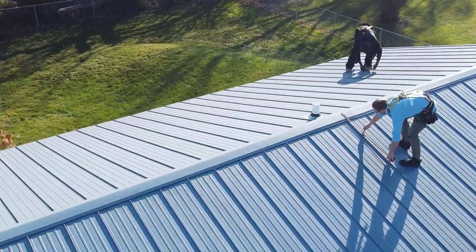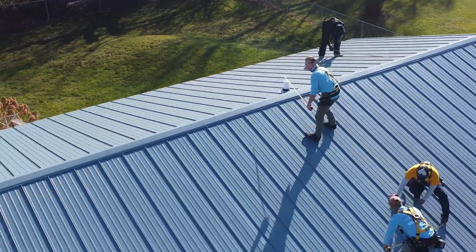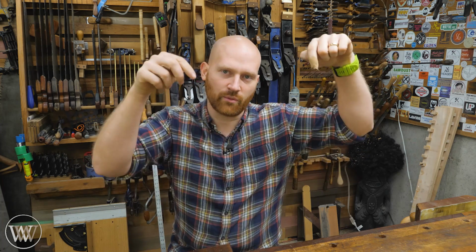But then they came to install it, and come to find out there was a miscommunication between me and the company about the roof that I had put on, because I put on a slightly different metal roof than what they were used to. So they had to order different clips. The clips that actually lock onto the roof rather than screwing down through it were the wrong ones. So we had to wait another couple weeks until we got those clips in.